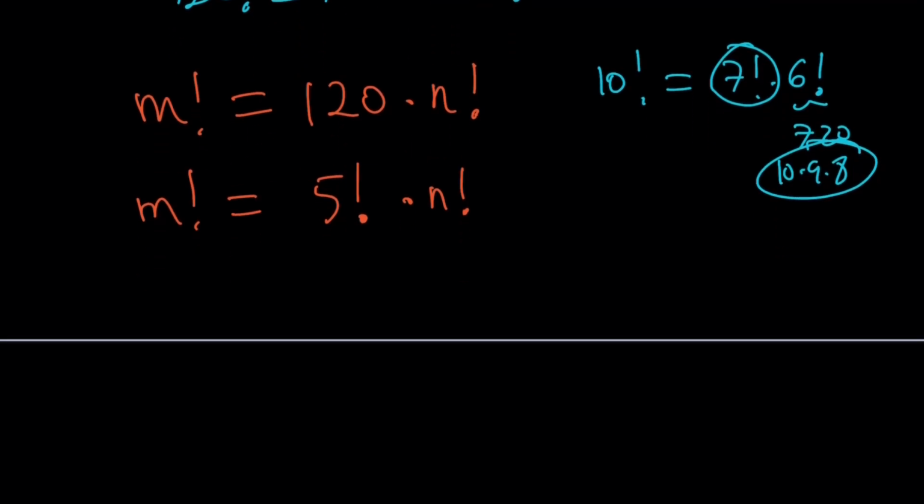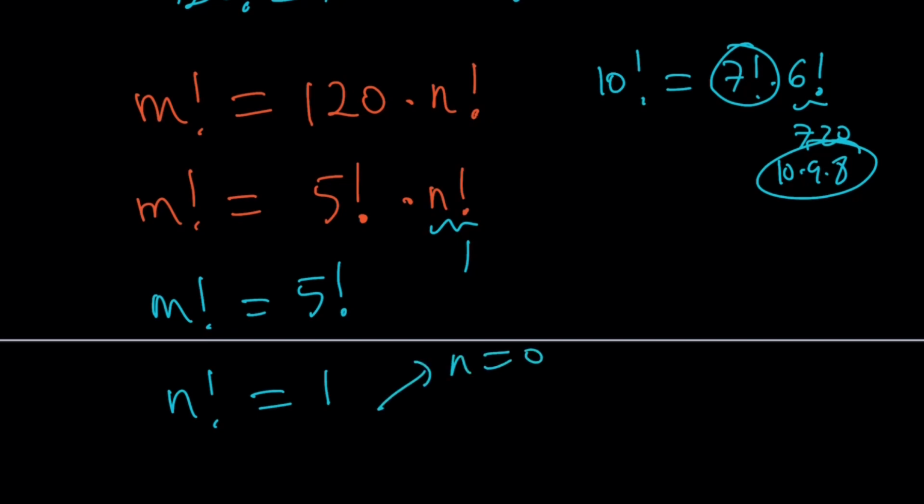So we can't really get a nice solution from here, but we can get some solutions that are not that nice. They're actually nice, but here's the thing. We're going to find a cheap solution, because if this is equal to 1, then m factorial equals 5 factorial, which obviously has a solution, don't you think? Because m is going to be 5 in that case. Yay! But does n factorial equal 1 have a solution? And the answer is yes. It actually has two solutions. n could be 0 or n could be 1.